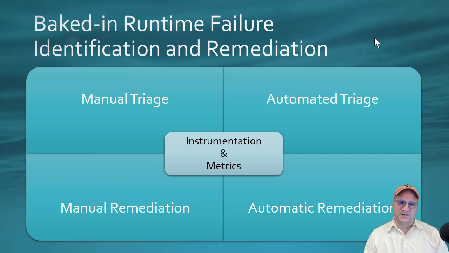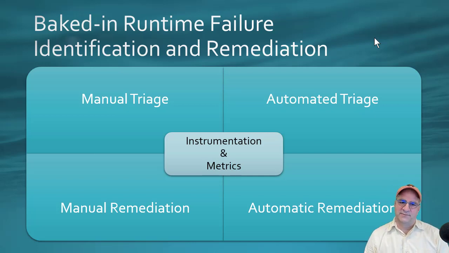So we have manual triage. That's where you go and look at the instrumentation and you figure out kind of what's going on. And if you're doing manual triage, you almost always have manual remediation, although there are some systems that are semi-automated. You can say, oh, I know what this problem is, let me hit this big red button that cycles this or redeploys or does something else, right? And then manual remediation is obviously the devil's tool, because manual remediation of a problem always involves these two hands and the brain, and hands and brain usually are not the right thing to do. You don't want to be doing manual remediation in your nuclear plant like some people have done before and caused major problems. Pretty much every nuclear plant outage has been manual remediation.